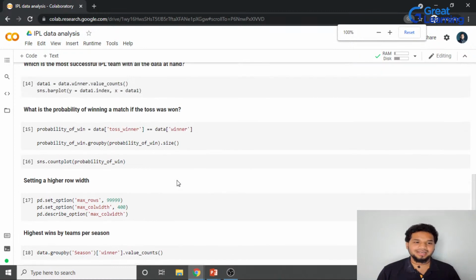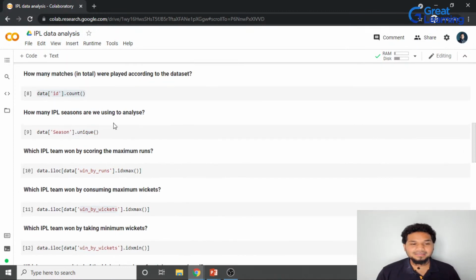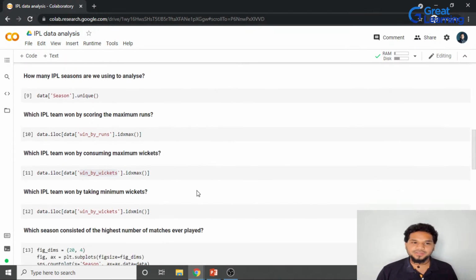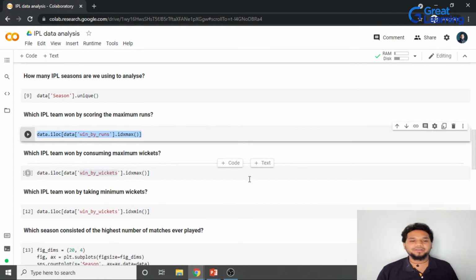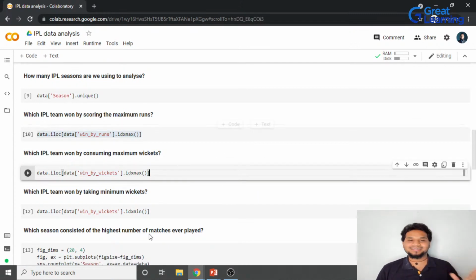Let me zoom out here. As you can see, all of the answers that we are getting out of this particular question, if I just showed you that data set and said, hey, answer these questions, it will not be possible. But with one very simple line of code with Python, you can just answer any question that you want if you know how to frame the question and if you know how to attack the logic in the data, right?